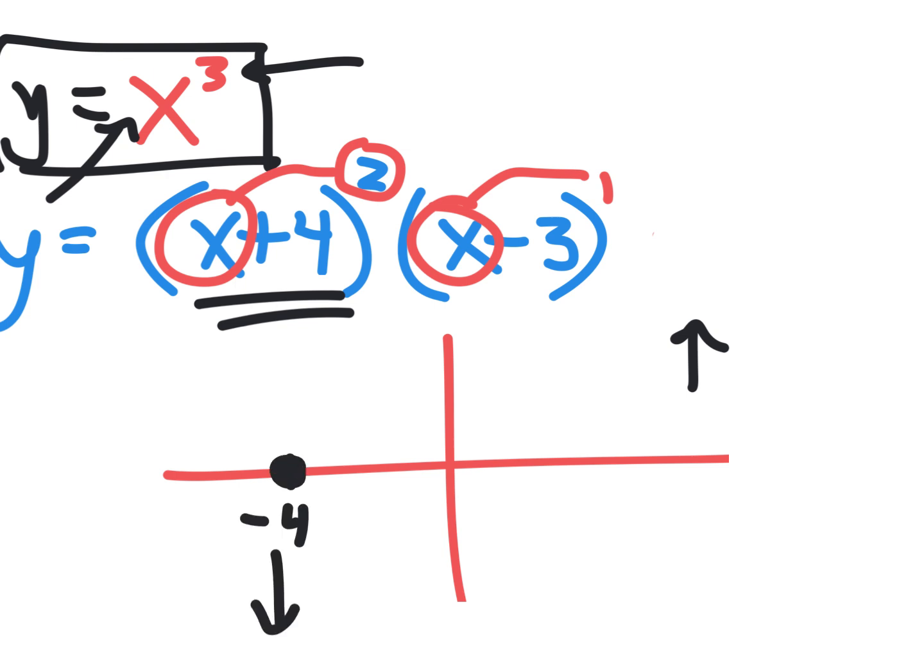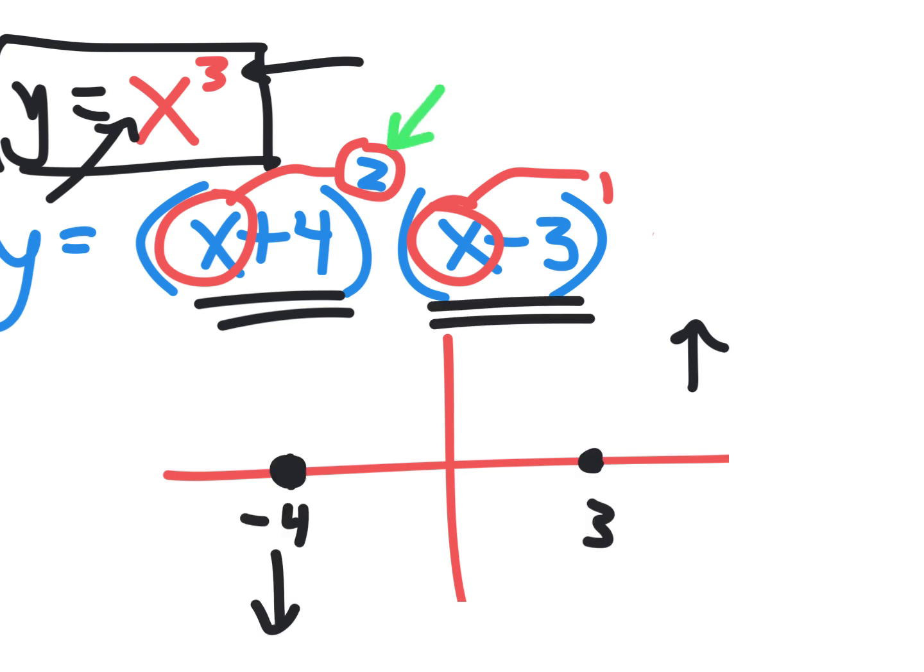It's there. And positive 3. And now this is the part that you've never seen before. Because you might be like, well, I'd have to go like this, and then I'd have to go like that, and it's not going the right direction. What the heck? That is confusing. It doesn't work. You can't go through both of those points and have it go the right direction. So, pay attention. This is the thing.